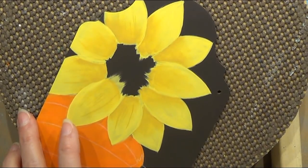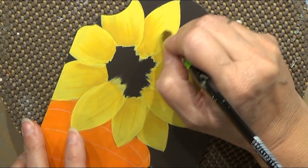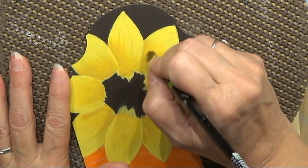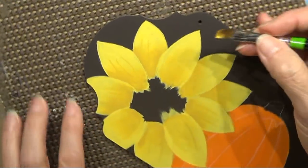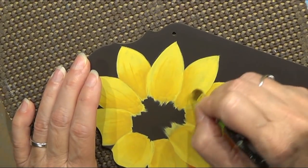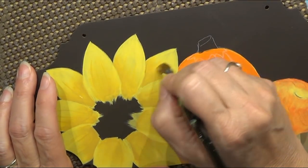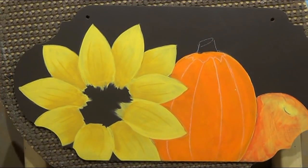You can also do this with a round brush or a detail liner. You don't have to use the edge of your brush like this, but I've got the brush in my hand already. All I have to do is turn it on its edge, but if you're getting too fat of lines, then just switch over to a liner brush and add these in here. Okay, just a few little detail lines, nothing major.